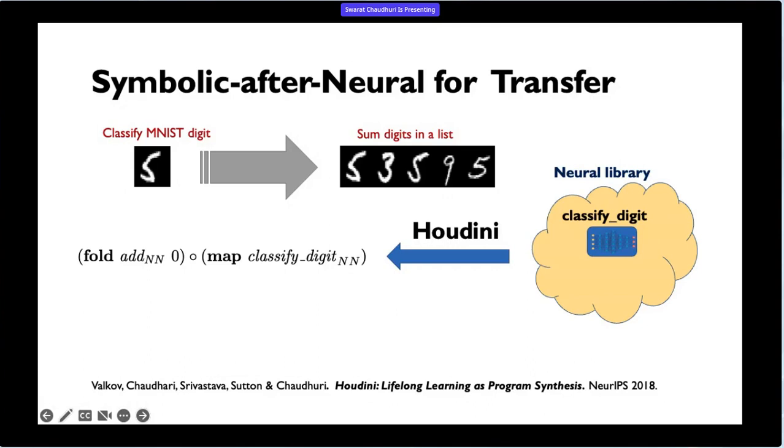So rather than trying to learn this new model from scratch, by starting with a randomly initialized neural network and just doing gradient descent, could we instead build a modular program that has this classify digit as a component? And then it essentially searches over the space of functional programs that are written using this module, and maybe also has some new neural modules. And then it eventually discovers a program that looks like this.